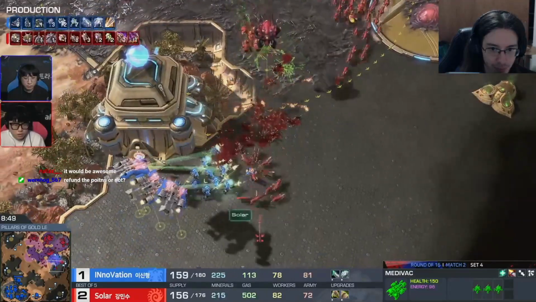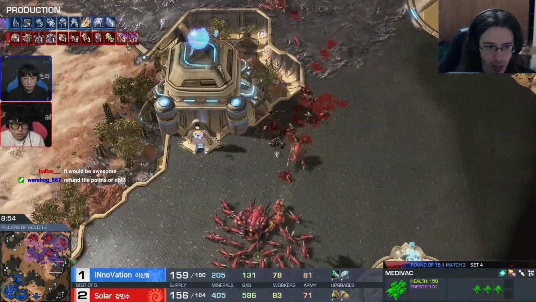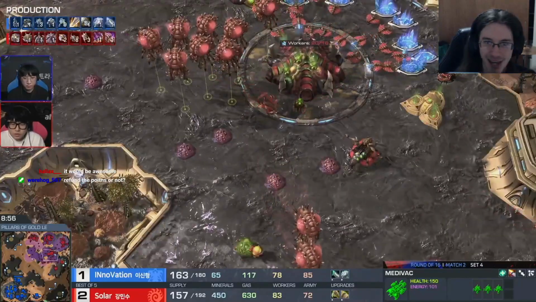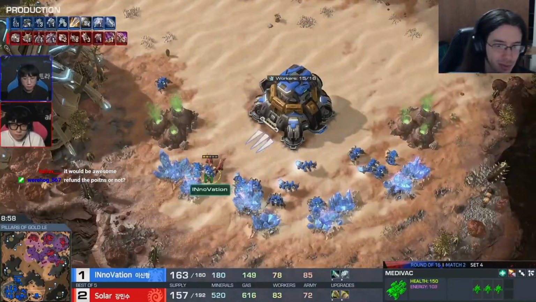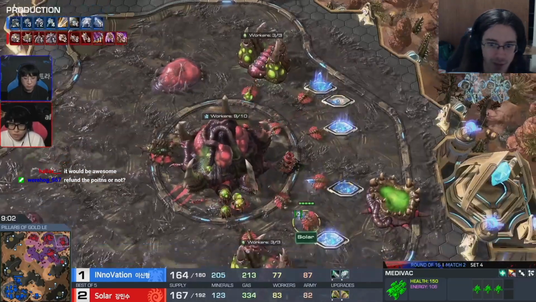All right. Oh, decent Widowmine shot there, but Solar is pushing back through quite nicely. Still respreading the creep, but again, no creep spread on the top left, which is really, really bad. He needs creep up there. Super bad.